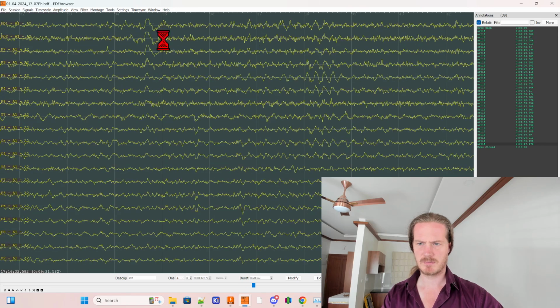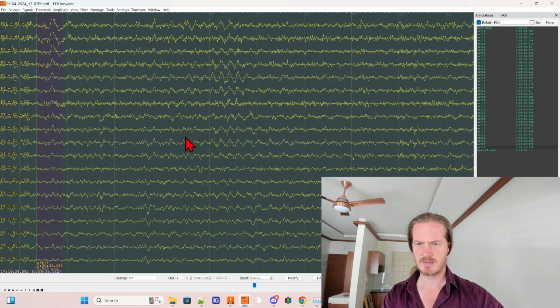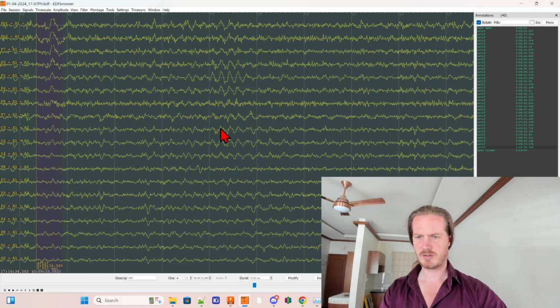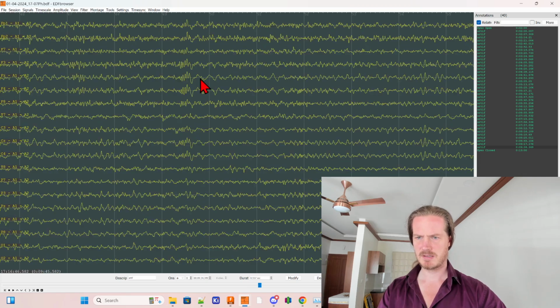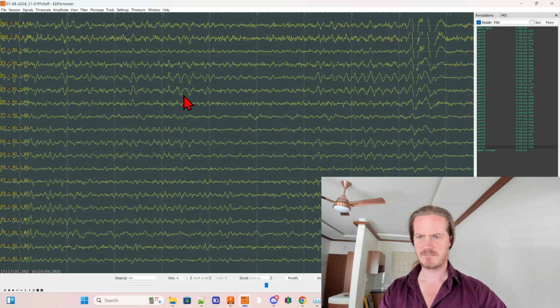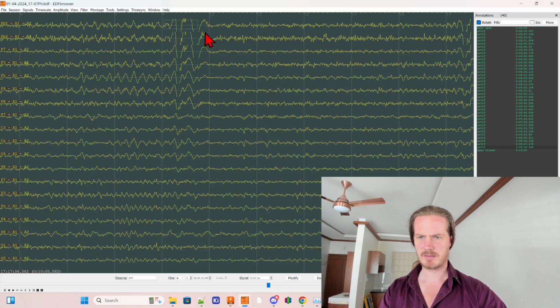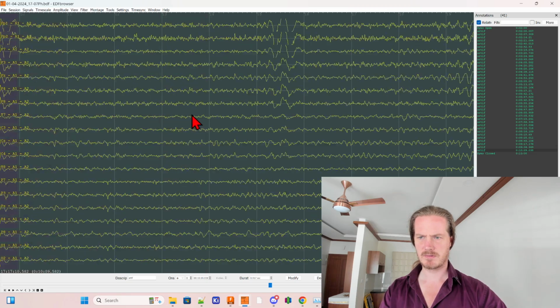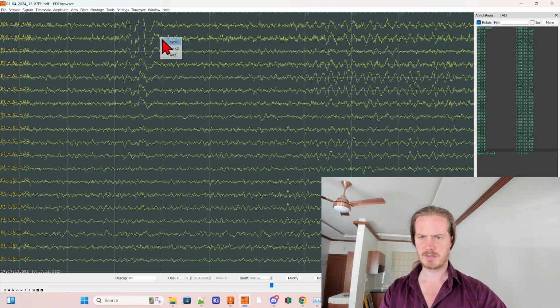There's an eye blink. See here again we have some slow waves. This strikes me as neural data, so I'm going to keep it. Here we have an eye blink. Eye blink.